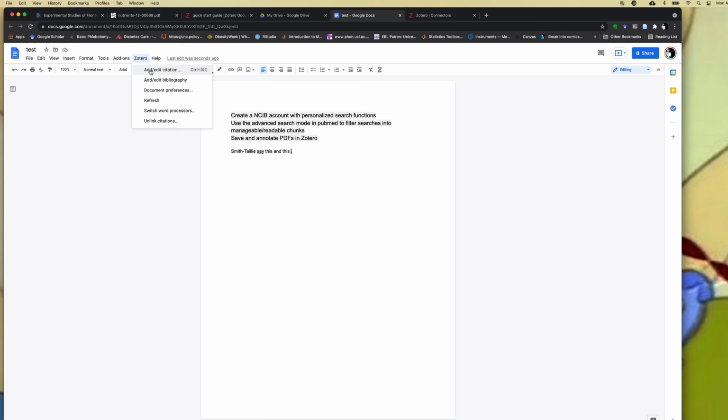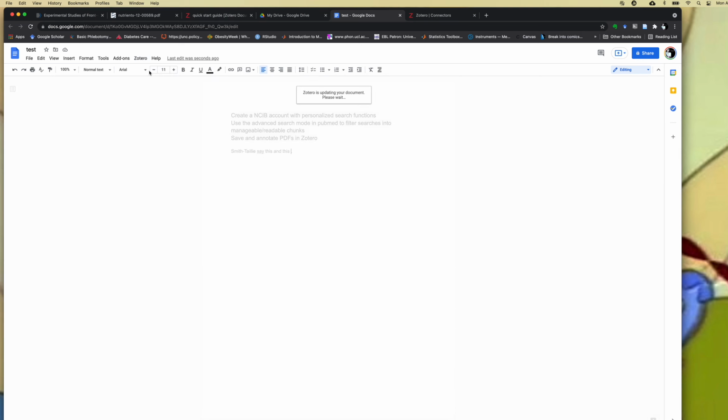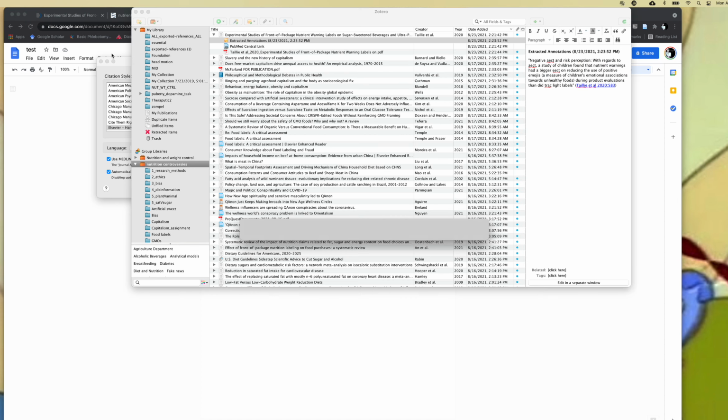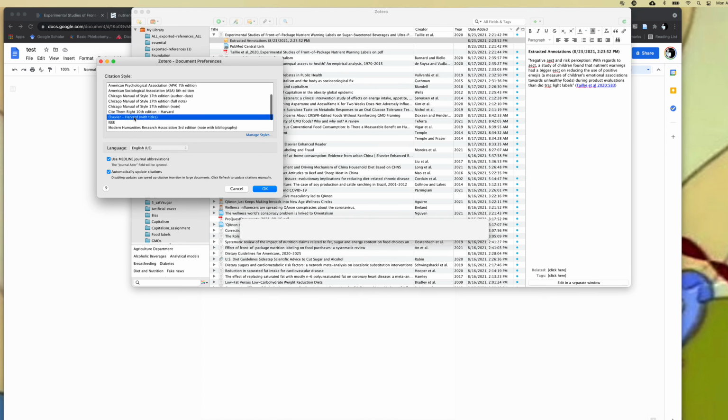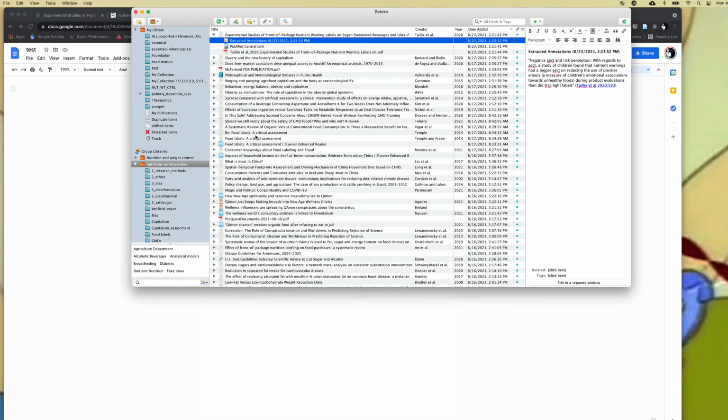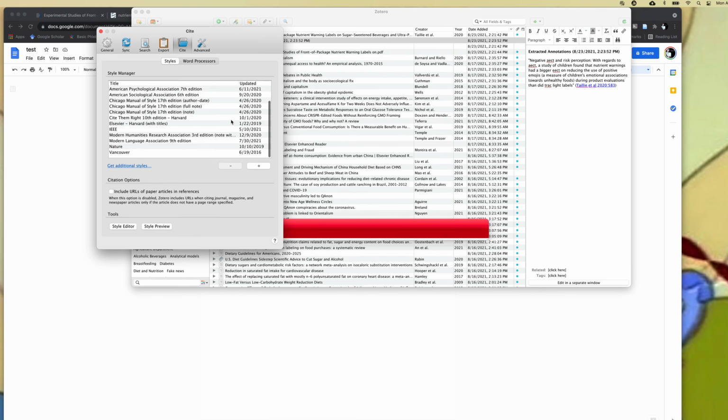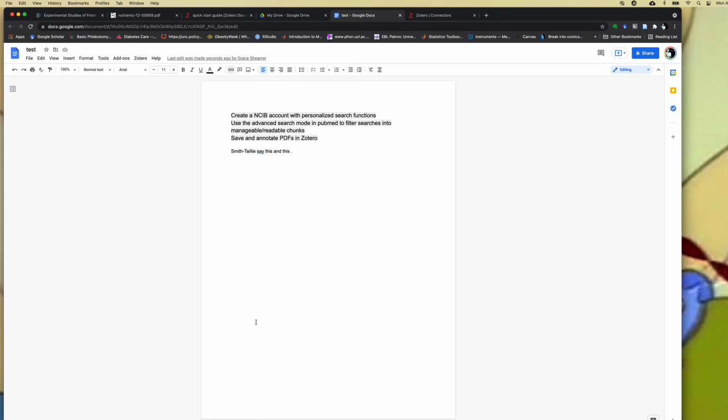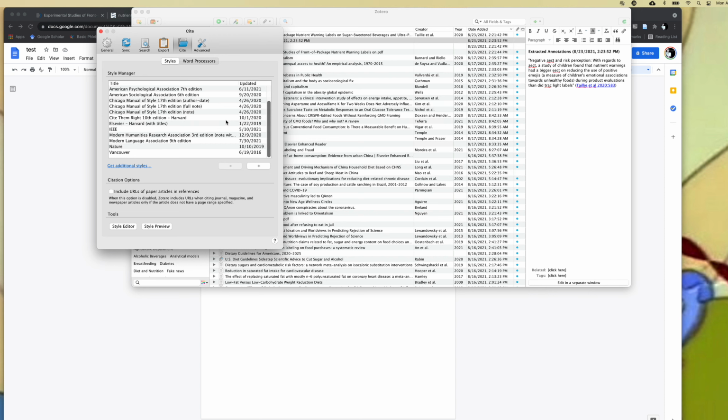If you click that and then click Add Edit Citation, it'll ask you what style you want. And then you can go to Manage Styles, and we want to use the American Dietetics and Nutrition Society.